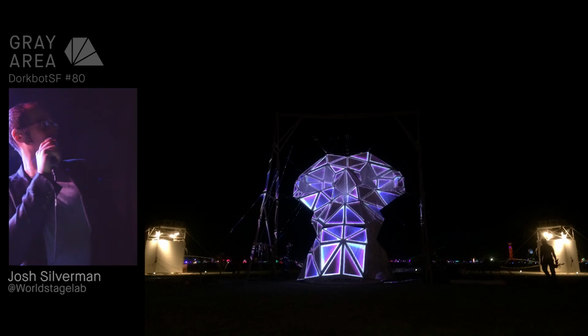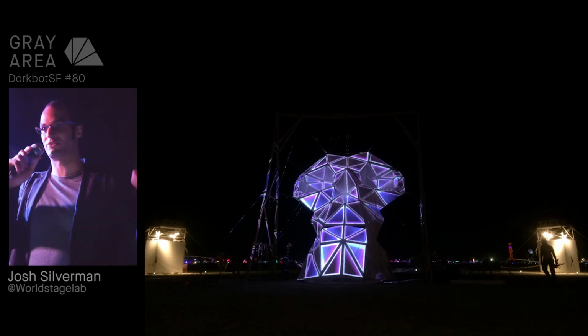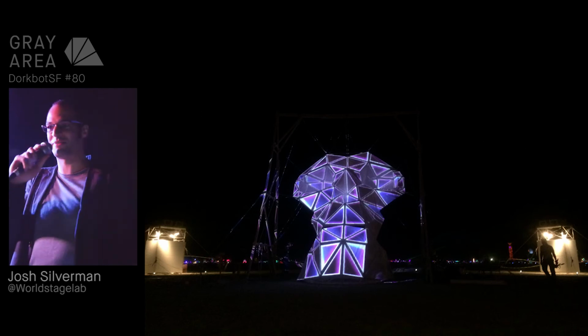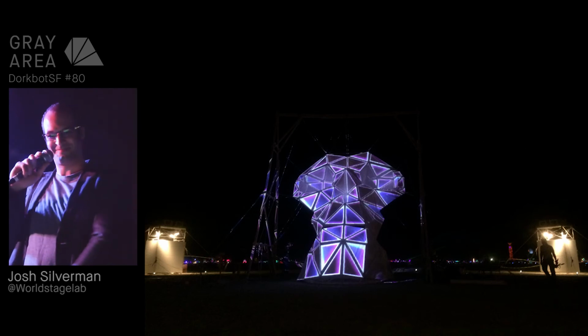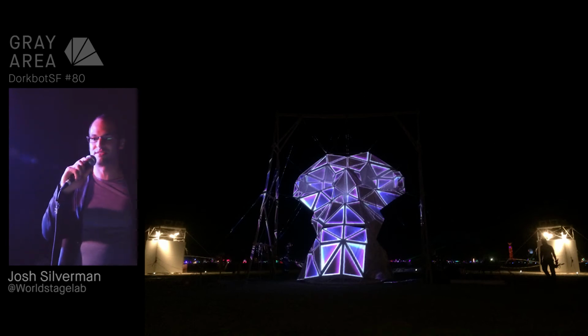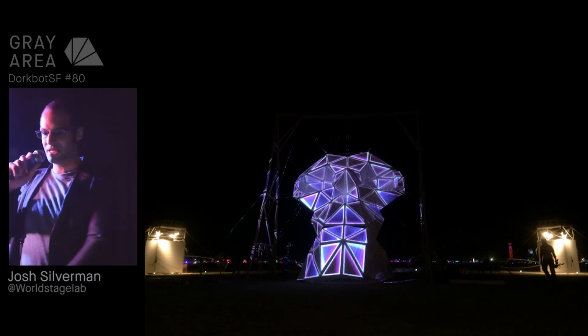I actually went the night before to ask for a lift at the Artery, and they called in on the radio and said, hey, we need to get a lift for a deconstruction. And I said, oh, no, we're still going up. And they looked at me like I was crazy. So the structure was strong enough to withstand the whiteout conditions that afternoon before the man burned. And we projected all Saturday night after the man burned. Here is what it looked like.